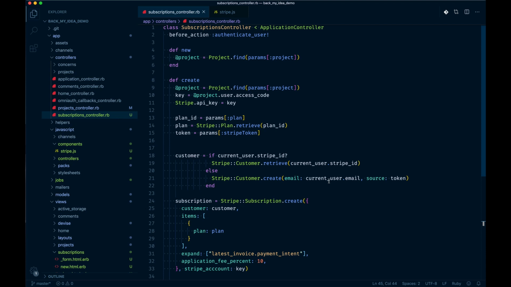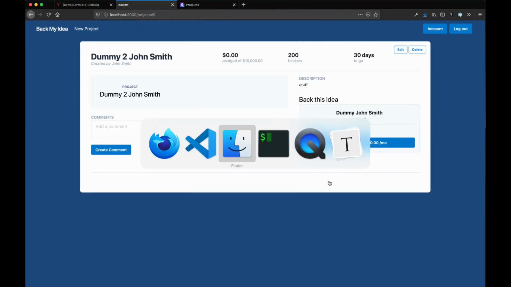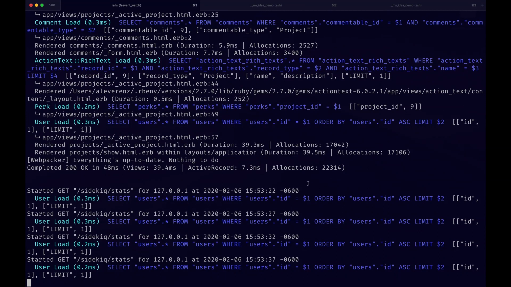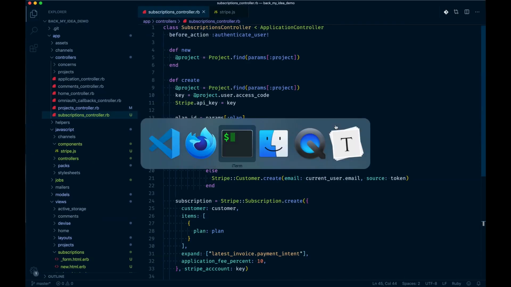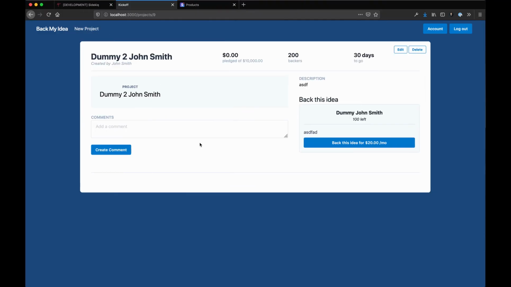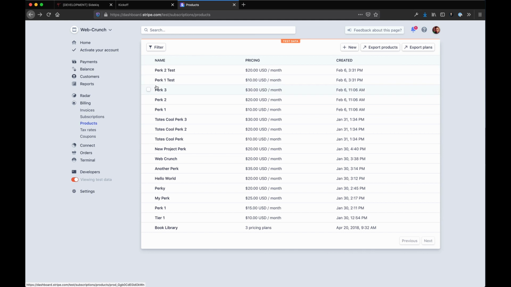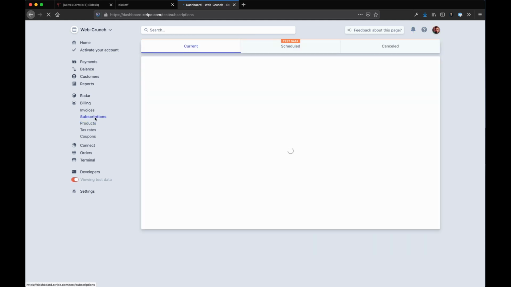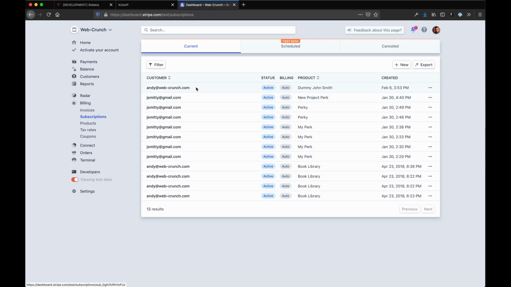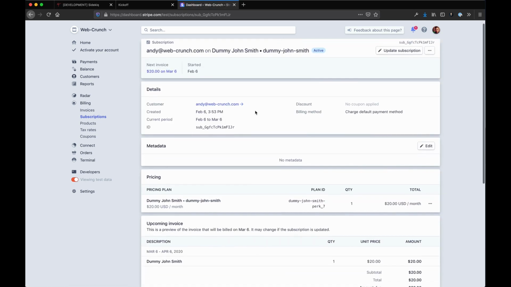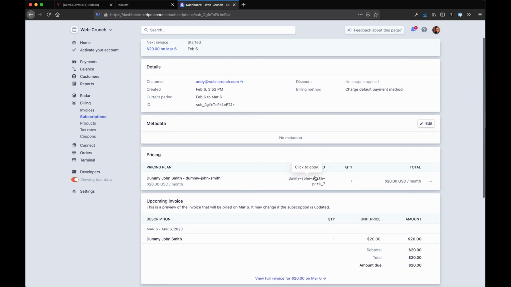And what's left to do is just note that the last user, we could go and check out console probably. Let's go to Stripe actually. Let's go in here. Should have products. Subscriptions. Here's my dummy John Smith account. We did just get the invoice, so there we go. I'm on this plan, which is good. And within that, we can kind of just verify that that worked.